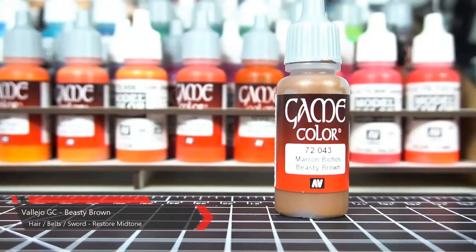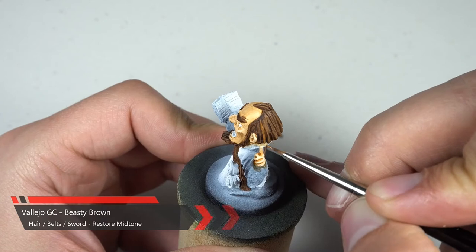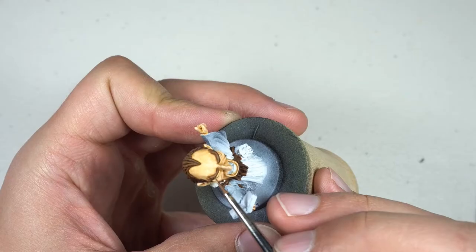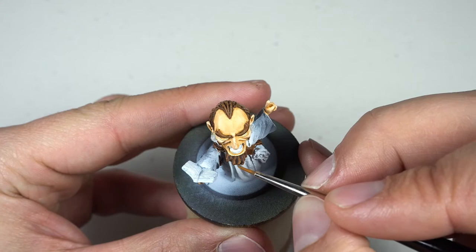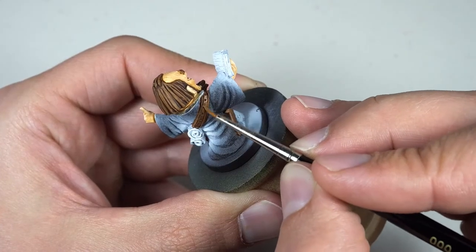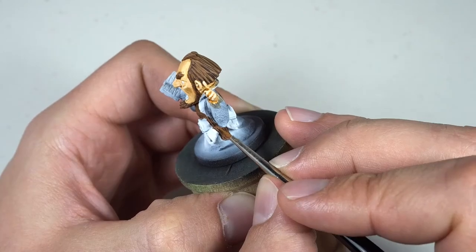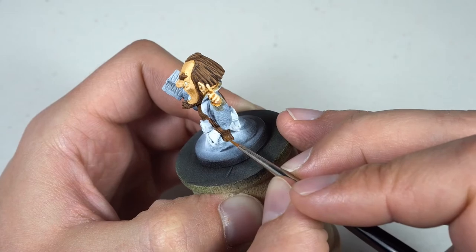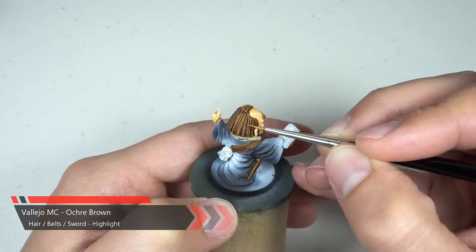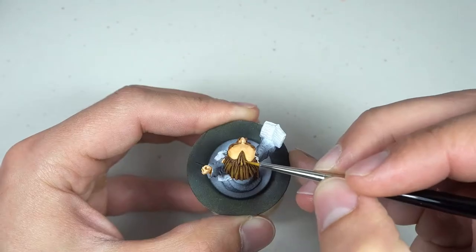Once again, we're coming back to our Beasty Brown and re-establishing some of those mid-tones. Now that we've got our mid-tones re-established, we're going to grab our Ochre Brown and start adding in some highlights. During this step, we're going to apply a couple different layers, with each layer brightening up that highlight just a little bit more.